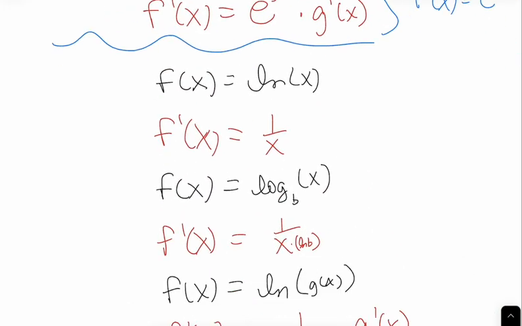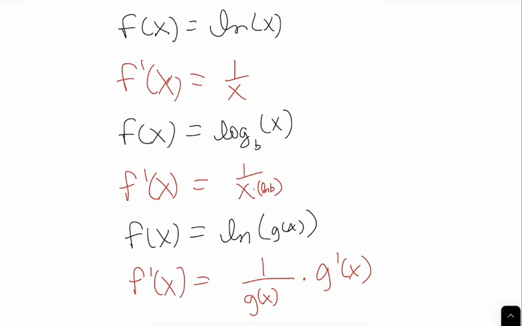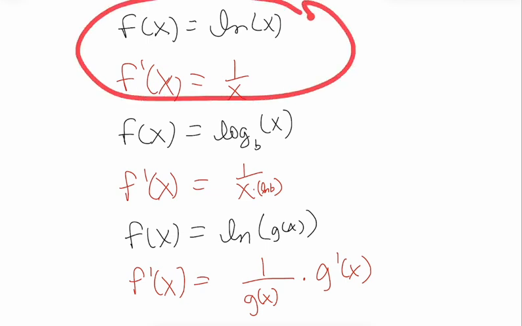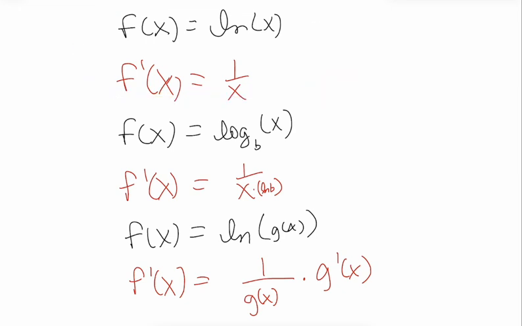Okay. Now let's go back up to our rules of the natural log. So please write these rules. You have to have these rules memorized. The main one to remember is that the derivative of a natural log is 1 over x. You could also write that, if you wanted to, as x to the negative 1 power. The derivative of a natural log is x to the negative 1 power, or 1 over x. So these two, it's just because of the change of base formula. It's still 1 over x, but you have to multiply the bottom or divide by the natural log of b.